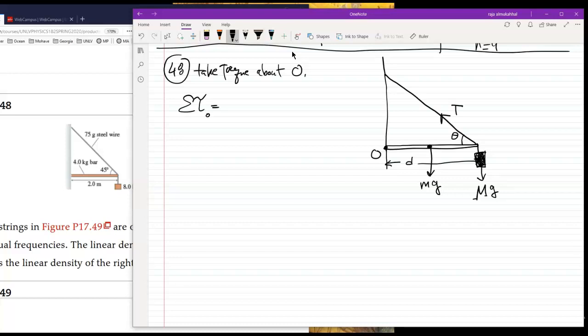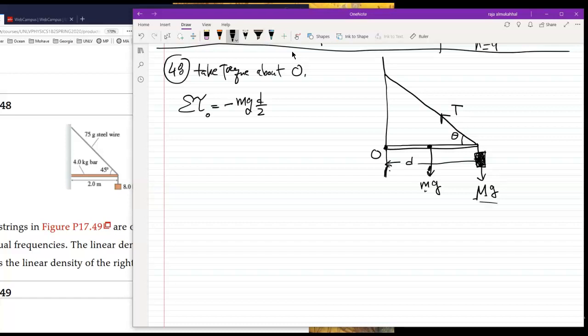I'm not going to explain the math. I hope you still remember it. So I'm just going to go through it and hopefully you understand what I'm doing. I'm going to start from here. If this is the center of mass of the beam, that means the distance from here to here is d over 2. The mg here is clockwise, so that's going to be negative, right? So that's going to be minus mg d over 2.